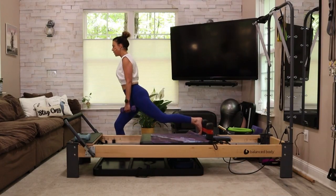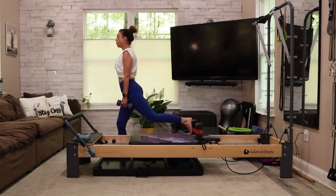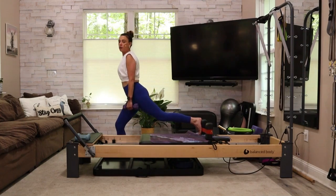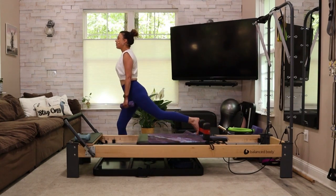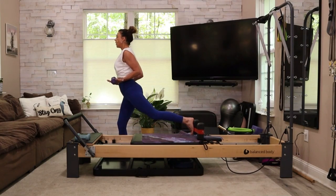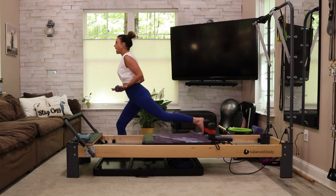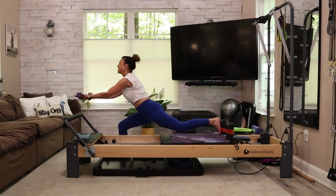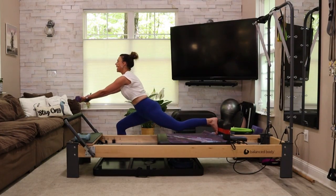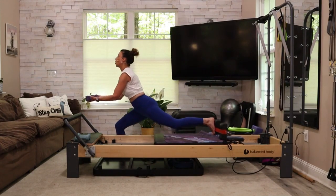Leg reaches long. From here, reach it out and lift it up. Beautiful. And up. Reach it out and up. Now, I want you to flip the palms. Bring your elbows towards your waistline. Palms are facing up. Next time you come in, keep those arms in. Next time you come out, I want you to reach the arm, serve a tray. Yes, pull it up. So you have to use those abdominals. Pull everything back into the center as you come up. Straight back, reach long and pull.